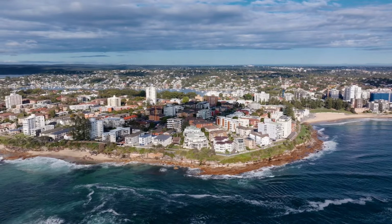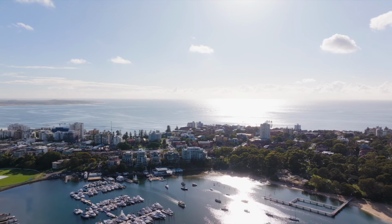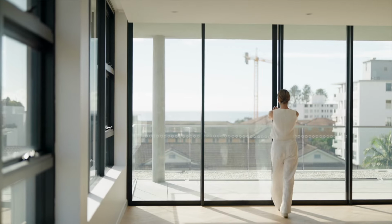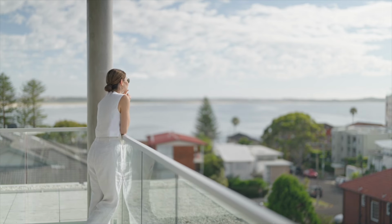This is the first project we are doing in Cronulla, and we just came down here and we fell in love with the location. It was very important for us to design something that is designed for every hour of the day, not just for night. So that's how we look at the project. It's home for us. We see ourselves living in those spaces, and that makes us excited about the whole process.